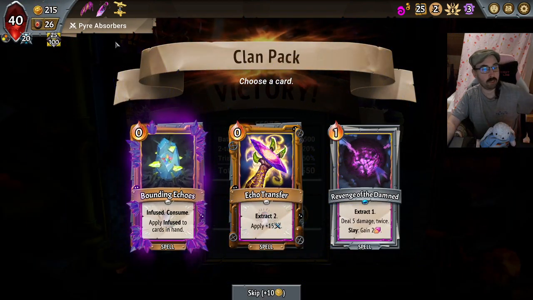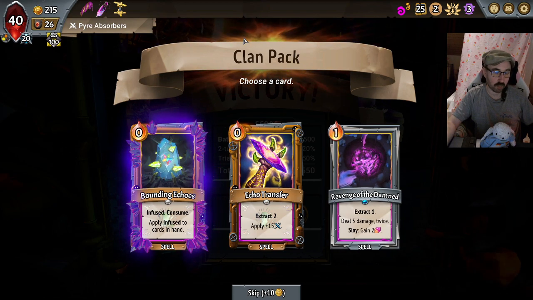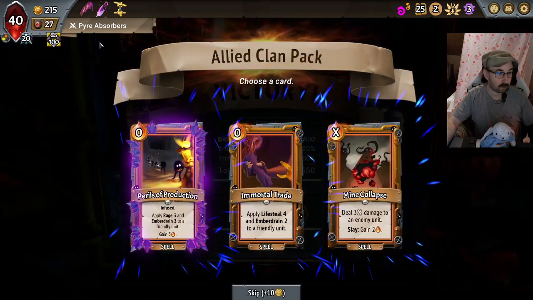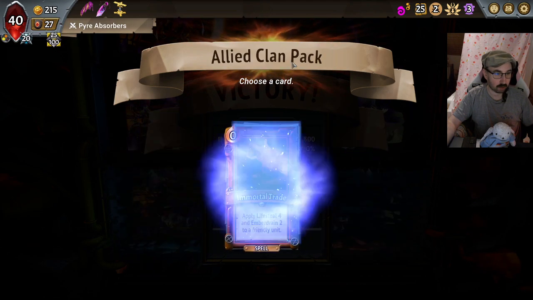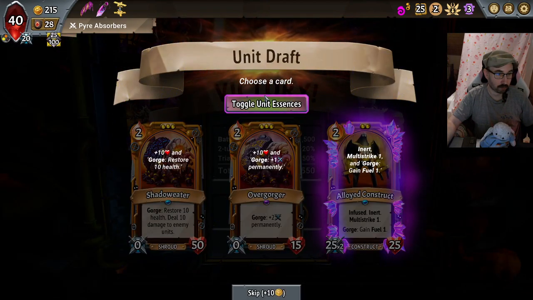Bounding Echo with the Infused. That is tempting. I don't think I want more Slay damage cards. I'll go with the Bounding Echo here. We do care about our candy generation. Perils of Production. That might not be what we take here. I want the Immortal Trade. There is the Overgorger. I think we take that.